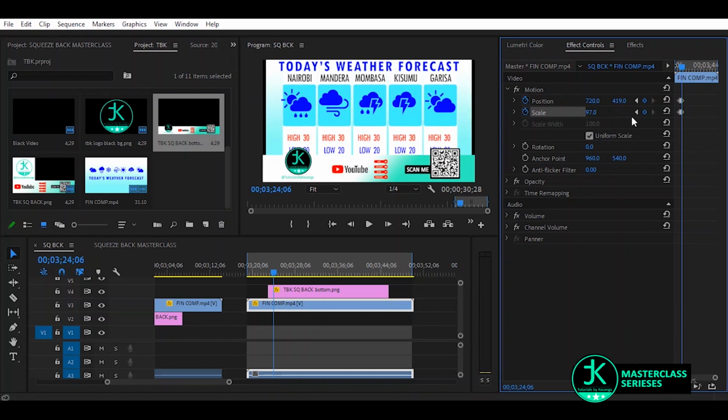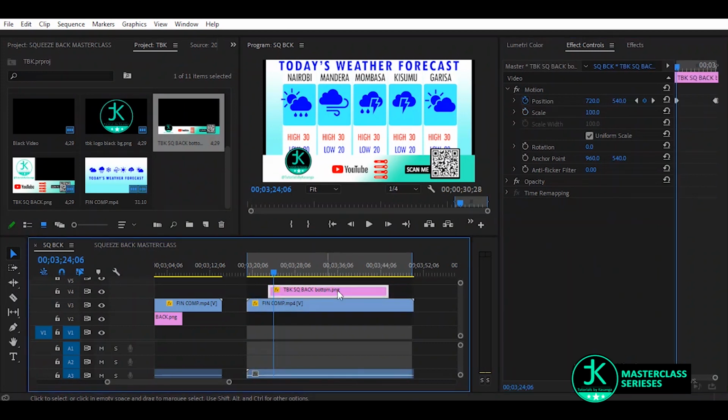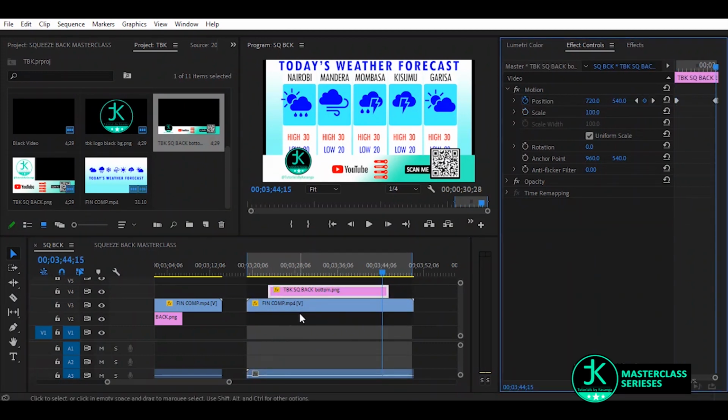So the scale, as you do this, you make sure that all the information that is necessary is seen. Like for example, in this video of ours, the lows have to be seen and the title of today's weather forecast has to be seen.